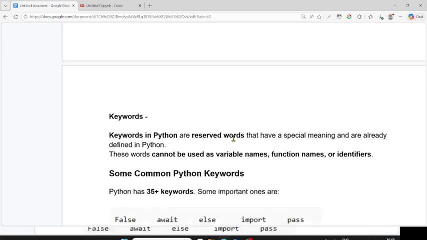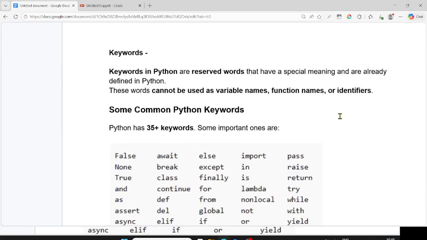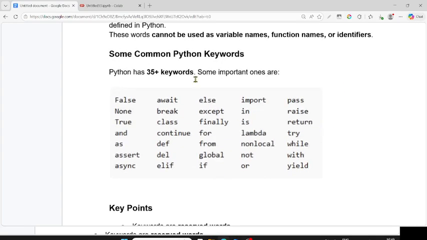Let's come to the next thing, that is keywords. As I already told you, keywords in Python are reserved words that have special meaning and are already defined in Python. That means they already have some meaning in Python. You cannot use them as a variable name or a function name or as an identifier. You can have a look: False, None, True, As, and so many are there.